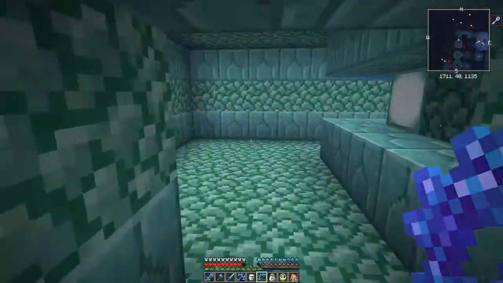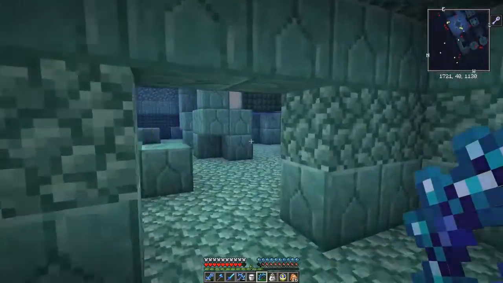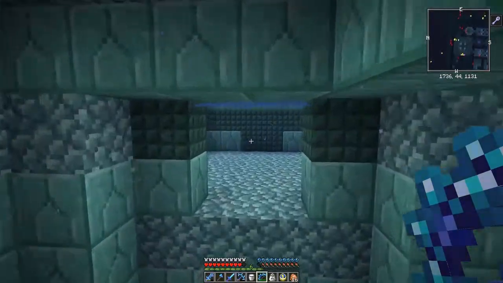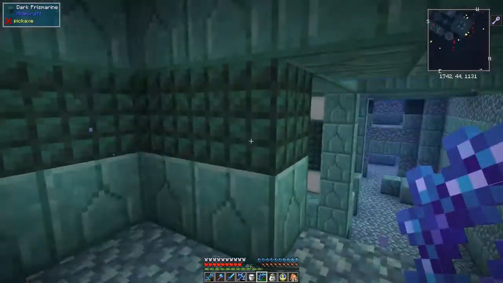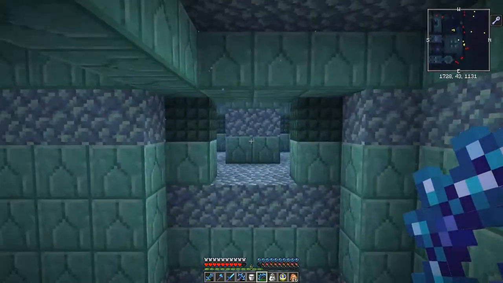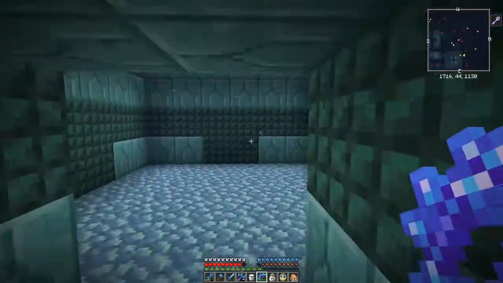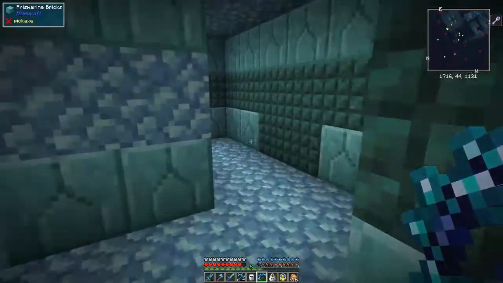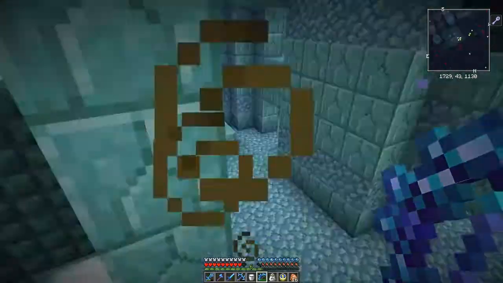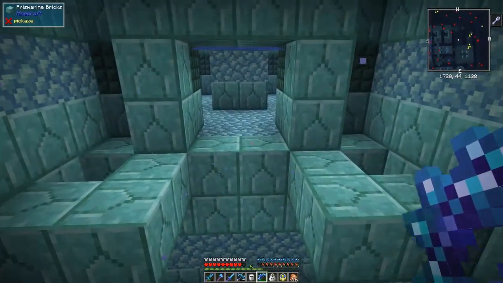Nope. Now, are they out? Oh yes, of course, we have to go up and through this place, I think. No, nowhere there. Of course, with this Neptunian armor is very much the very best thing for ocean monuments, because you've got water breathing. So that wasn't very good. This one over here, maybe.